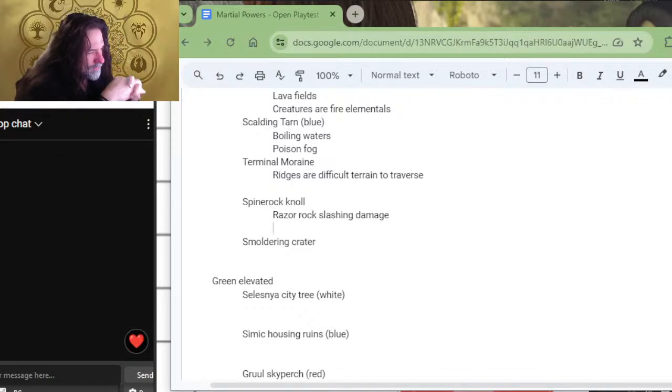Smoldering Crater. Lava fields. We'll go with that theme again to match up with the Scorched Ruins. Lava Fields and let's go with Lava Vents. Oh wait, I'm missing stuff here, huh? So let's need a City Tree. God, this stuff is difficult.